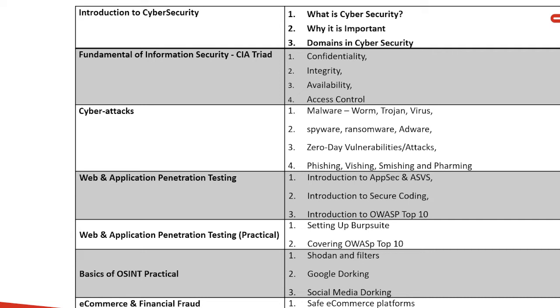So integrity involves making sure that the data is trustworthy and is not tampered with. That is the major and important finding we have from integrity. The integrity of your data is maintained only if the data is authentic, accurate, and reliable. I'll give you one little example to understand this.